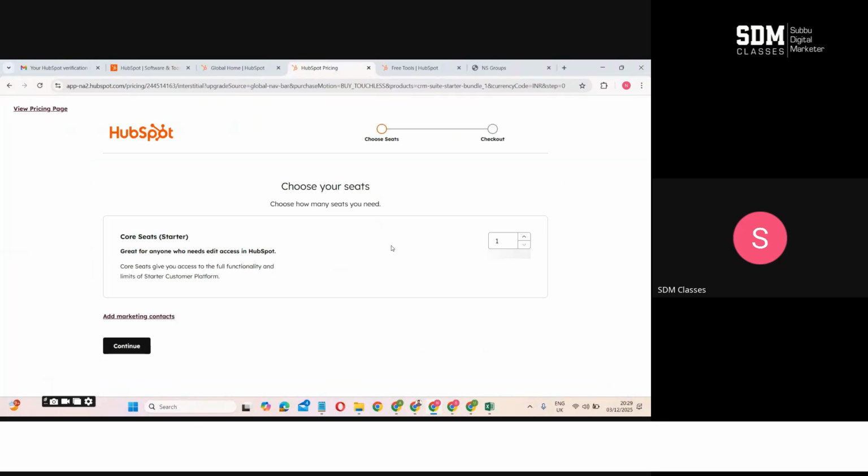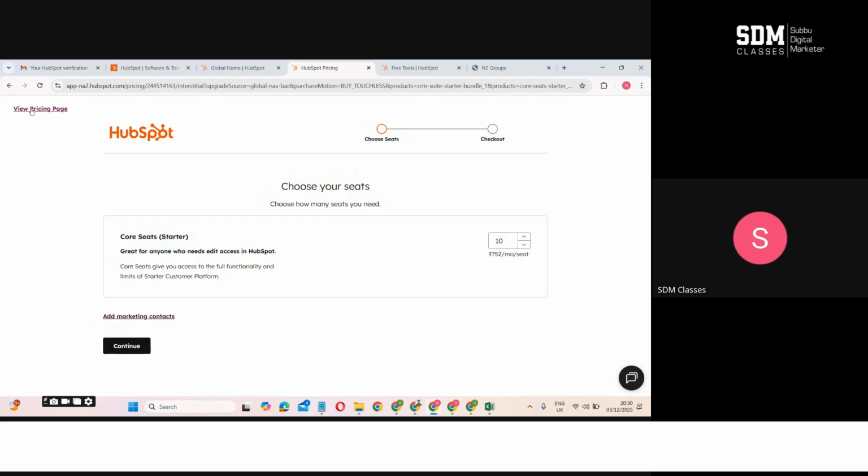So if you want the paid license, it is going to charge 752 rupees per month per seat. It means per month per seat, in the sense, let's say for example Subbu sir is using it, he is one user. For him, we are going to pay 752 rupees. Similarly, if I am using it, I am the second user. Similarly, Usha is using it, and Roshish is using it. If you have 10 users, let's say I want 10 users, then it is 10 users into 752 rupees. That's what it means.